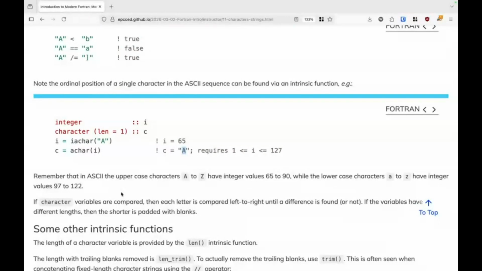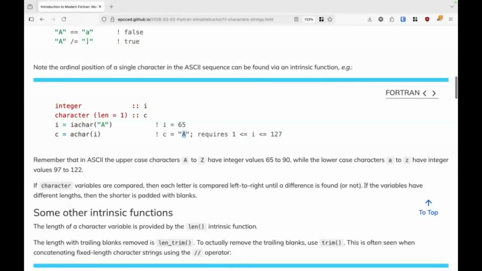You can also do direct comparison of character variables, in which case they'll go left to right, just compare character by character. If a difference is found, then it will come back as false. If it goes the whole way through without finding any difference, then it will come back as true. And yeah, it will just pad with blanks. Fortran has this thing where it always pads with blanks that aren't actually the same as white spaces. It's good to remember that when Fortran pads with blanks, it's an empty spot where it's saying the spot exists, but there isn't actually any character in there, not even space.